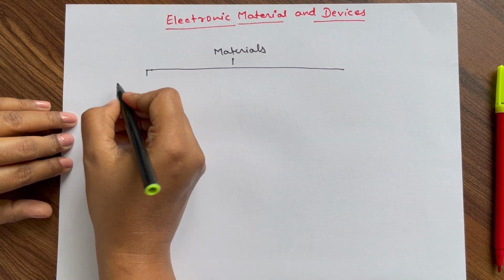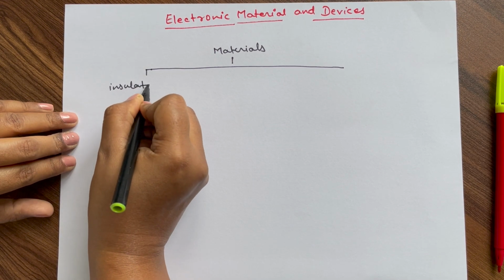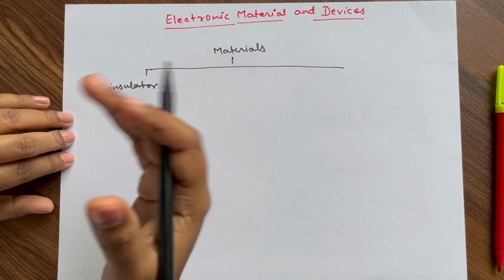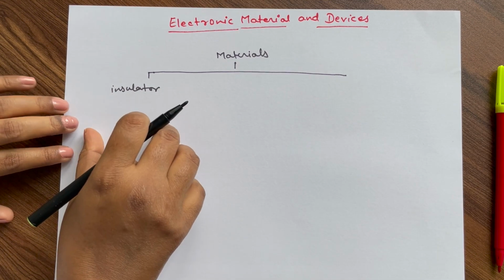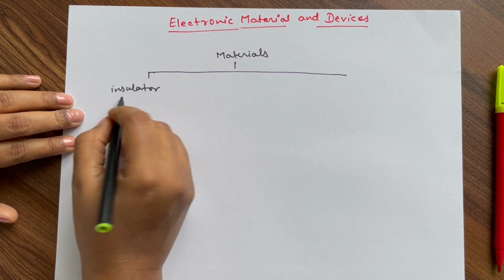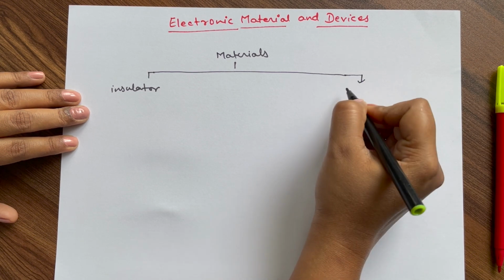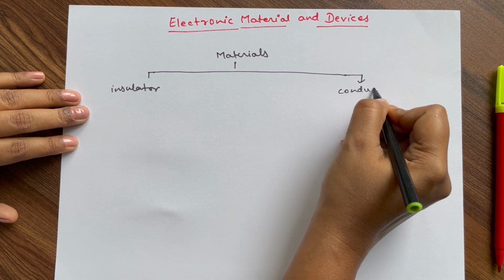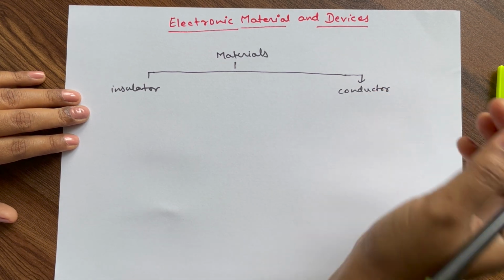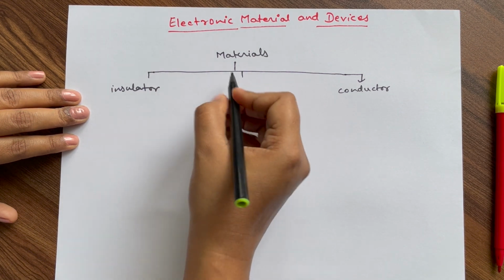Insulator, semiconductor and conductor. First one is insulator. Examples of insulators are glass, plastic, mica, woods, etc. Insulators are very bad conductors of current, that they don't allow any flow of current through them at any temperature or any voltage. Second one is conductor. All the metals are good conductors of electricity. And the third one is semiconductor.